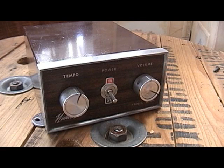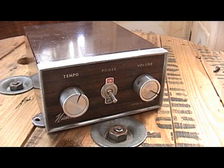So the truck was well used before that, so I'm thinking that this might be original to the truck, or it might have been put in sometime before my dad bought it. So I'm thinking it's probably early to mid-70s on its construction. I can't find any labels or date codes or anything on it, but I've looked on websites on the internet, and this company, Nichols Electronics, they still make music boxes for ice cream trucks, but now they're all digital. They have a similar appearance to this, but this one is mechanical, and I'm going to open it up and show you what it looks like on the inside.